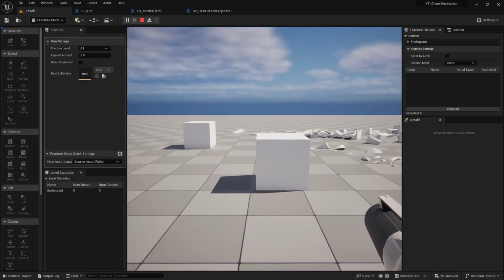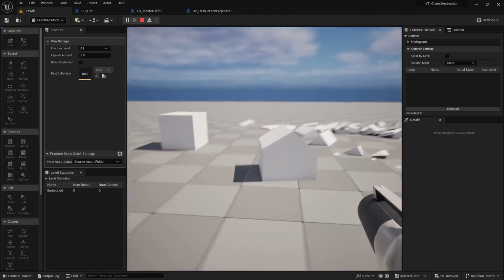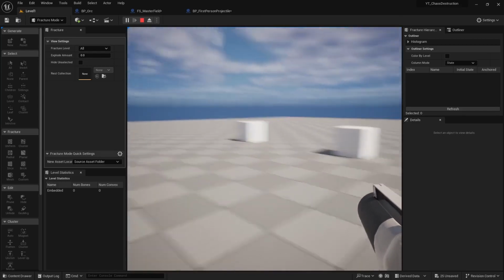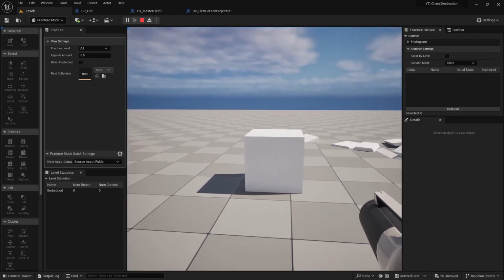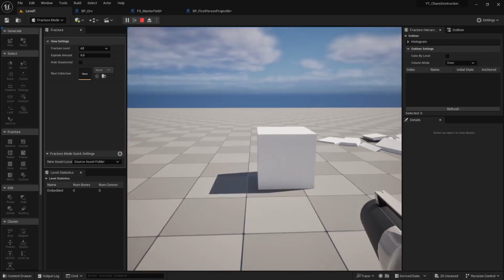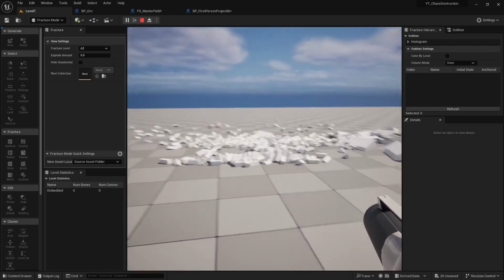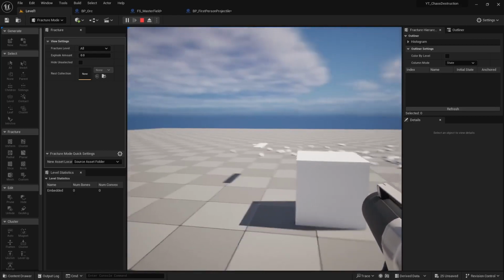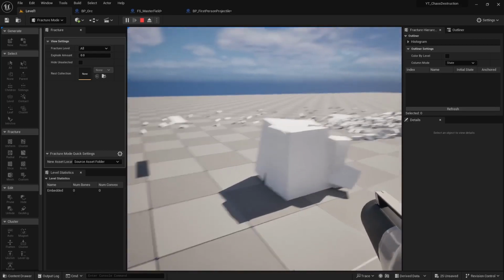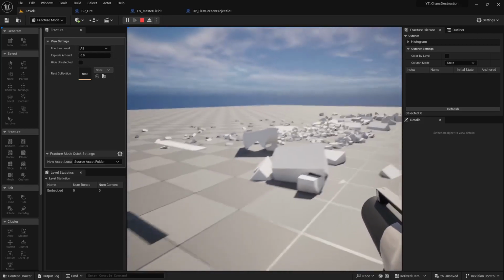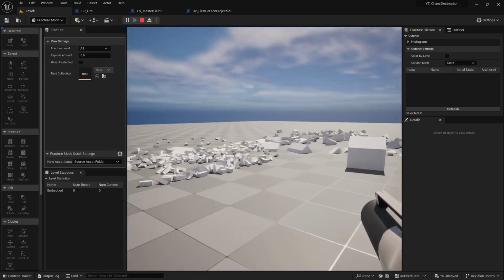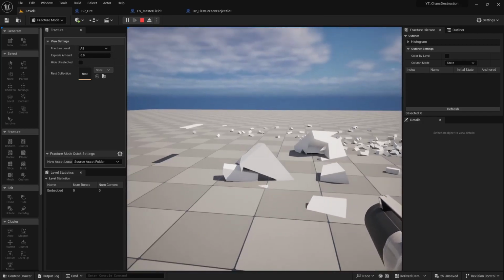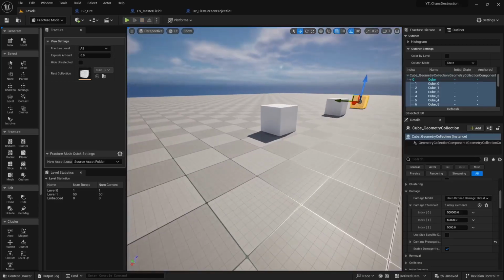This one is planar. Yeah, that's the planar one. So that's the little knife cuts we made. And this one is the slice. This is my favorite. That one's really satisfying. I don't know why. And then this one was the mesh. So it's using this object to actually break apart, or make the cuts anyways. So kind of interesting. Obviously it's going to depend on the mesh you're using to break it apart, but you can get a lot of interesting effects there.